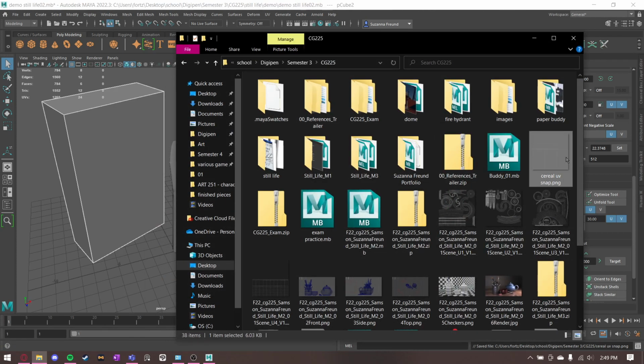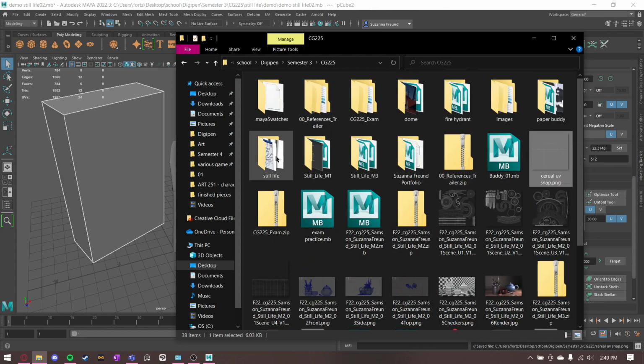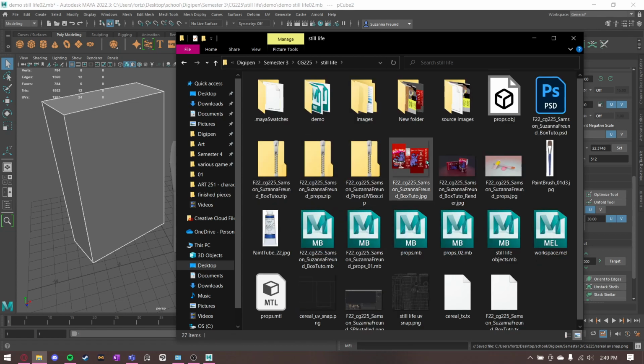So then you would take this PNG and use it as a template in your serial painting. That is what I had done before. Let's see if I can find where I had it last time. Yeah, this thing.